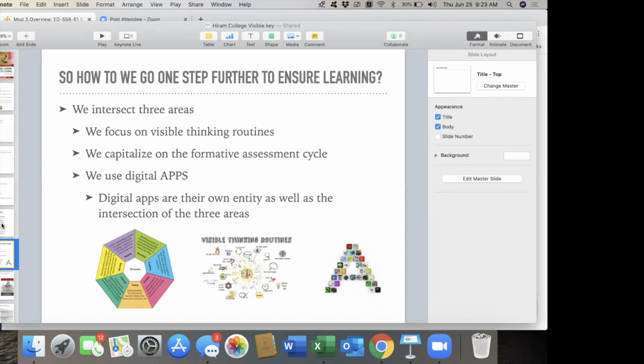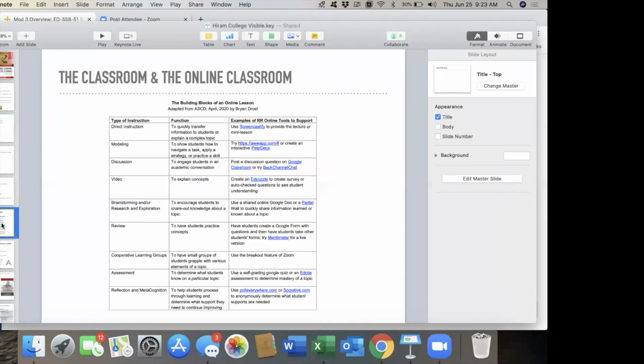And the reason I'm coming back to that slide is this. You may be familiar with this article, the Association for the Supervision of Curriculum Development back in April put together the types of instruction that happen. And they created that first column, and they kind of defined the second column, and I've since modified the second column. These are things that happen in a classroom. You have direct instruction, teachers model things, you have discussions, you have videos, you have review, assessment, and so forth.